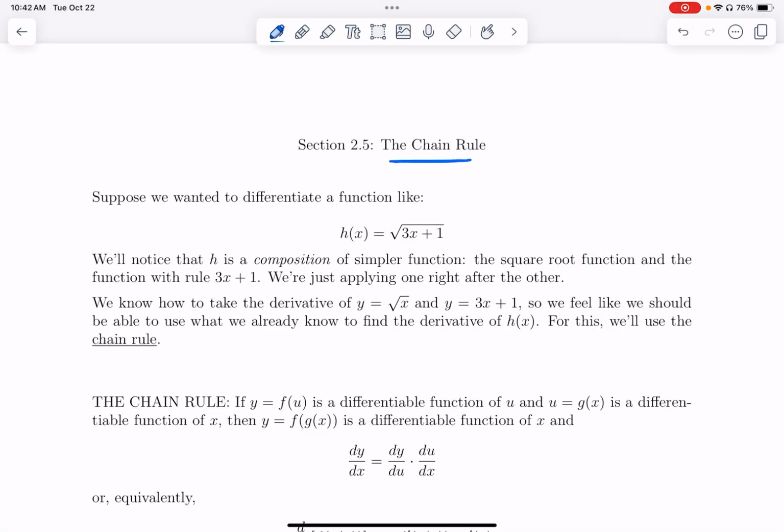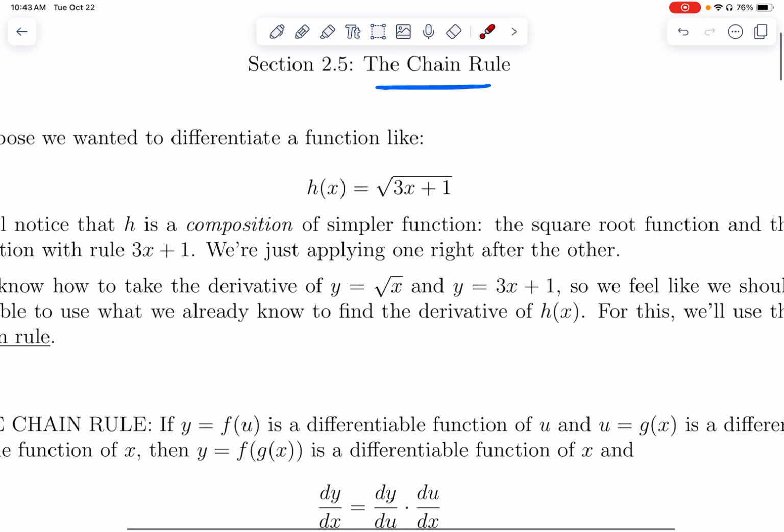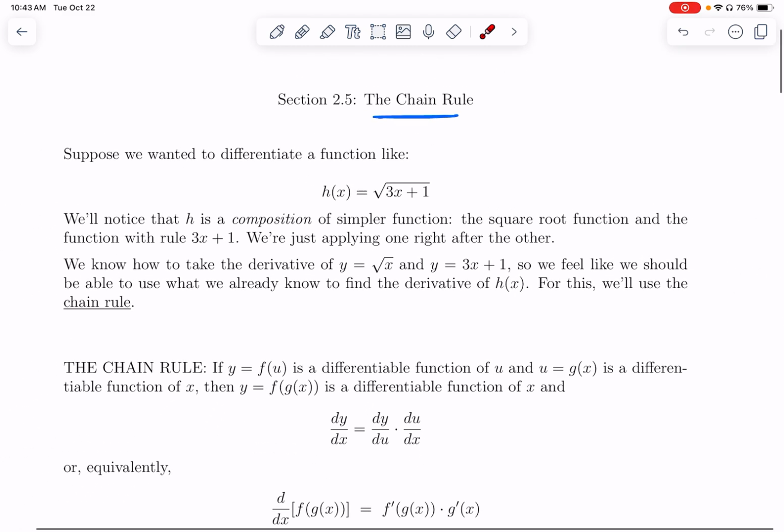Hello, this video is going to involve something called the chain rule. The chain rule is a rule for taking derivatives that involves doing things in steps, the first part and a second part, kind of lined up in a chain. We use it when we have composite functions. So here is an example of what we could call a composition of functions.